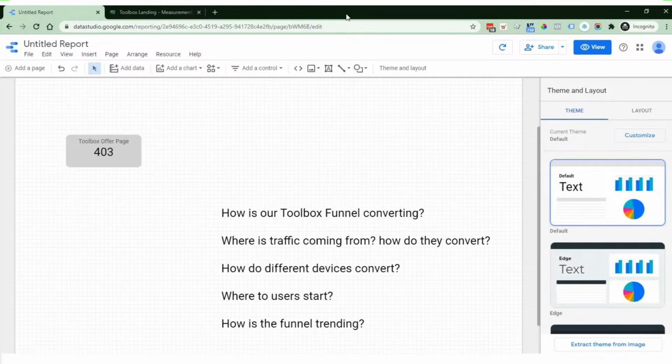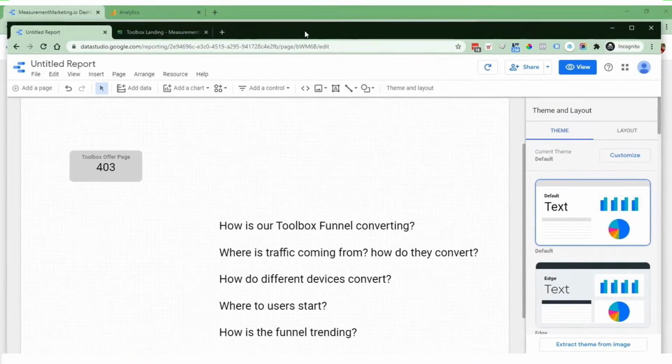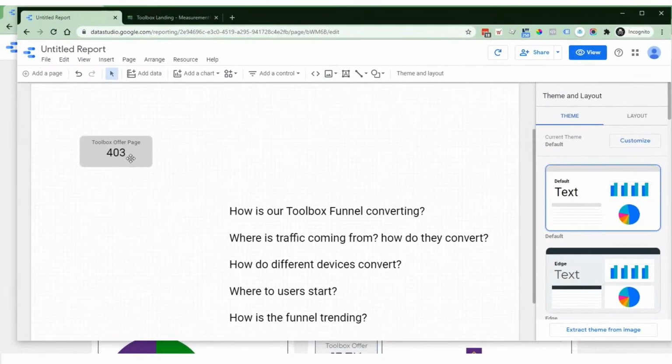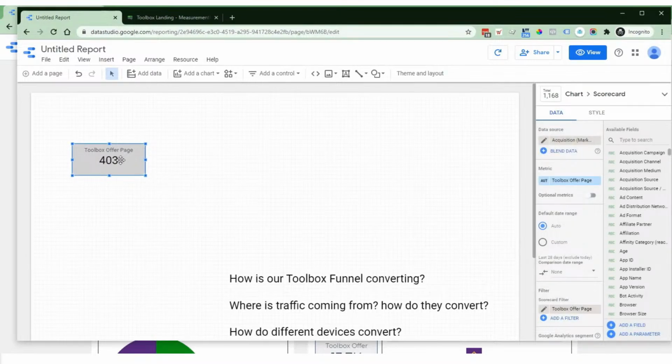So I want to back out real quick to show you the other. So we now have this step here, and we are going to get ready for the next one. And I'm actually going to pull this guy up a little bit because we're not going to take up that much space. So what I'm going to do now is select this and copy, then paste it. So Control C, Control V, Command C, Command V, however you want to do it.